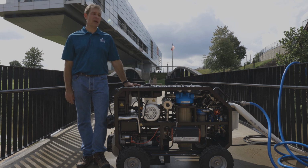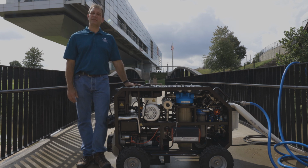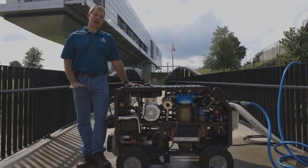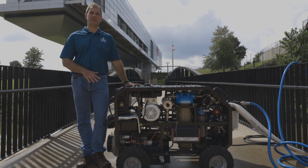What I have next to me here is the Hydrovolt SQN. It is the premier unit for water purification basically in the world. We have not found anything that can do what this can do anywhere. So the Hydrovolt SQN is versatile. As you can see, it's very small in comparison, but it's very mighty.